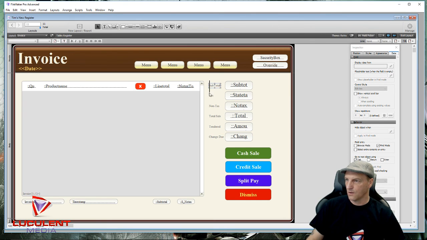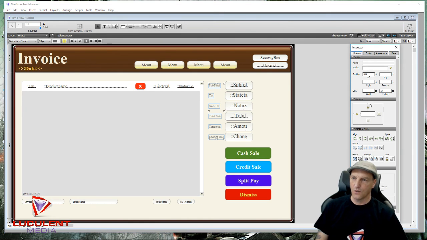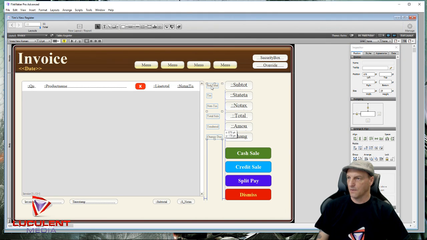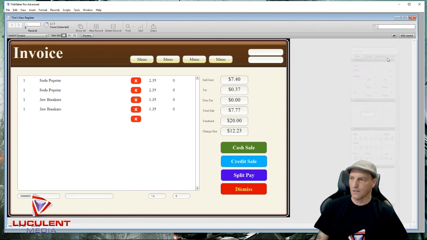So now what we can do is we can highlight all of these and we are going to select a position. So we will line them all up on their leftmost edges. And I'm just going to use my little button here to move them over so they're out of the way. And so now if we exit the layout, we kind of have this little thing that tells us what it is or where we're at.